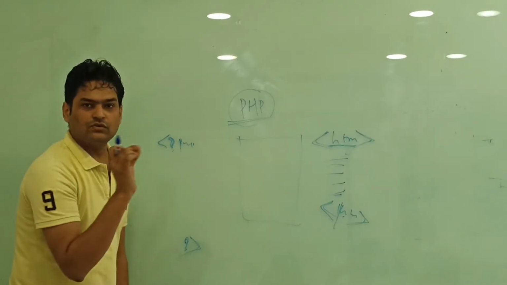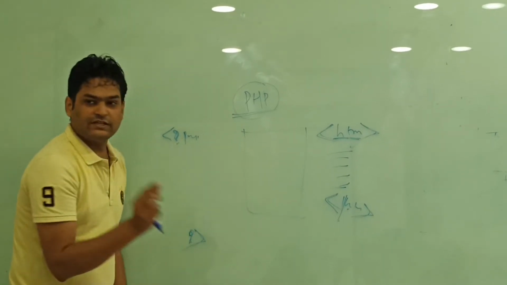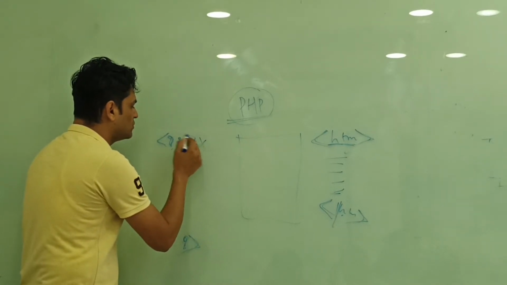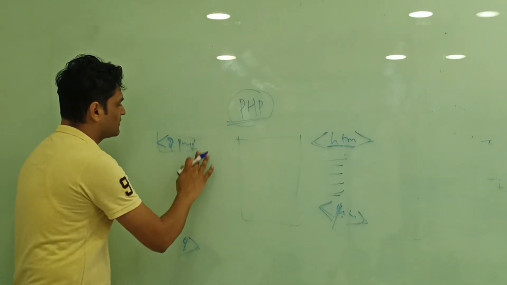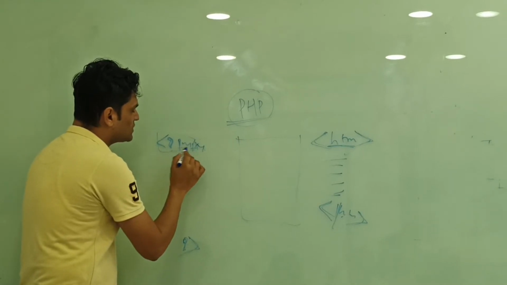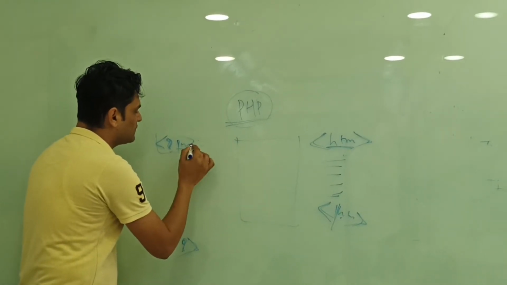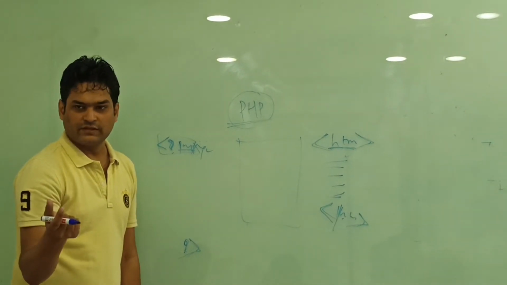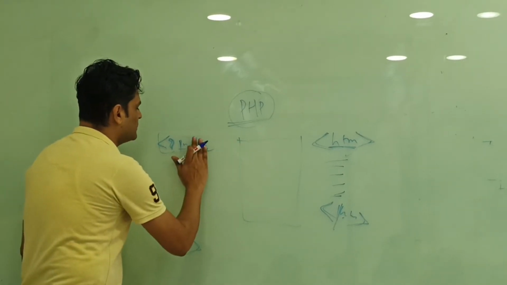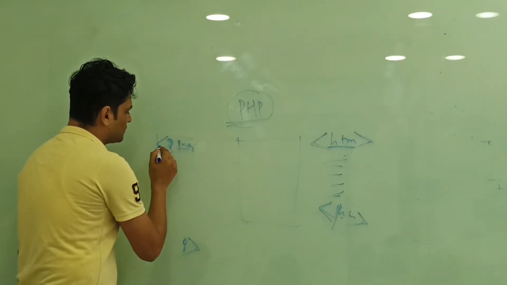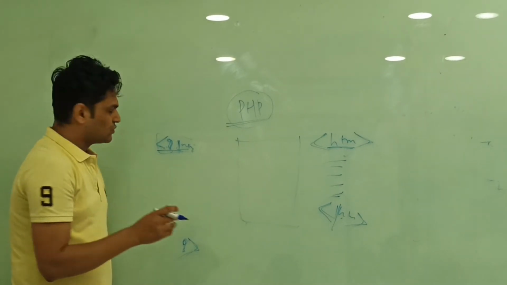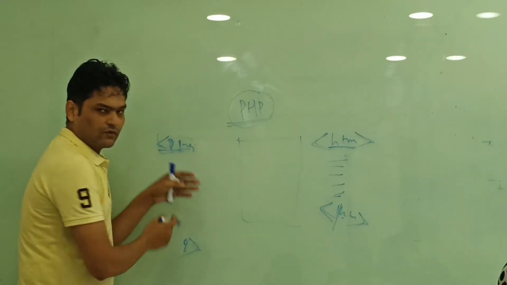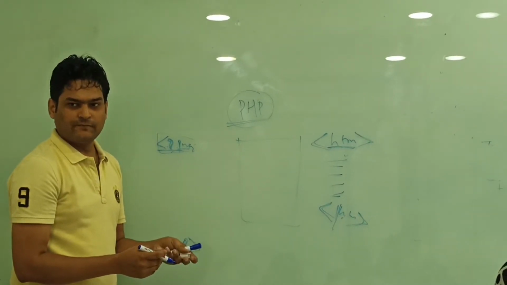In between of that, there is no space. And if you are writing something extra, it should not touch this part. Suppose you are writing X by Z. This PHP should be separated from it. If you write X by Z continuously, it won't work. It will give you some error, a syntax error or statement error. Is it clear? So it should be separated by a space, but in between we don't need any space. This is the basic structure of PHP. Whatever you are going to write, you must write inside of the PHP code. Is it clear? All good?